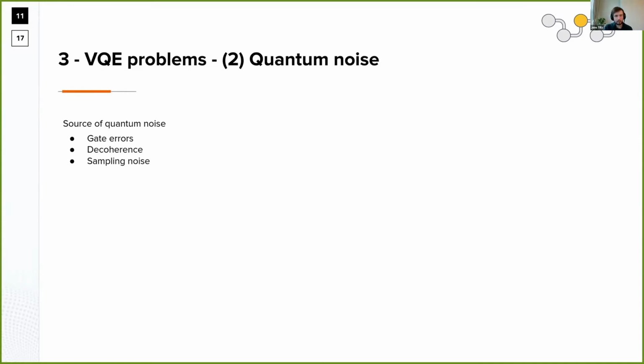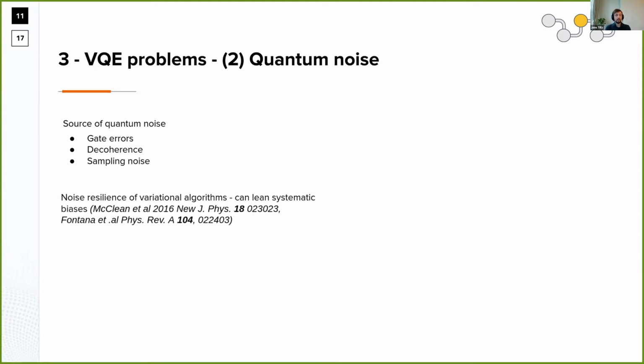So variational algorithms have been shown to be resilient to specific types of noise. If you imagine an error in quantum control on a specific gate, for example, if this error is systematic, well, in theory, the variational algorithm can learn this systematic bias and bypass it. Obviously, this is a very restricted type of error, but it still shows that these methods are quite relevant for near-term quantum machines, which cannot use full-fledged error correction.